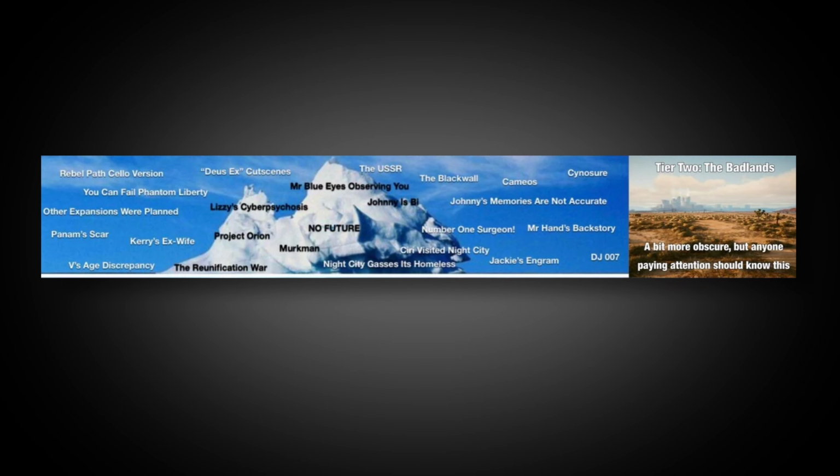Now it's time to move on to Tier 2, the Badlands. While Tier 1 was much more general facts and common knowledge, Tier 2 begins to get a bit more obscure. We will begin Tier 2 with Rebel Path Cello version.